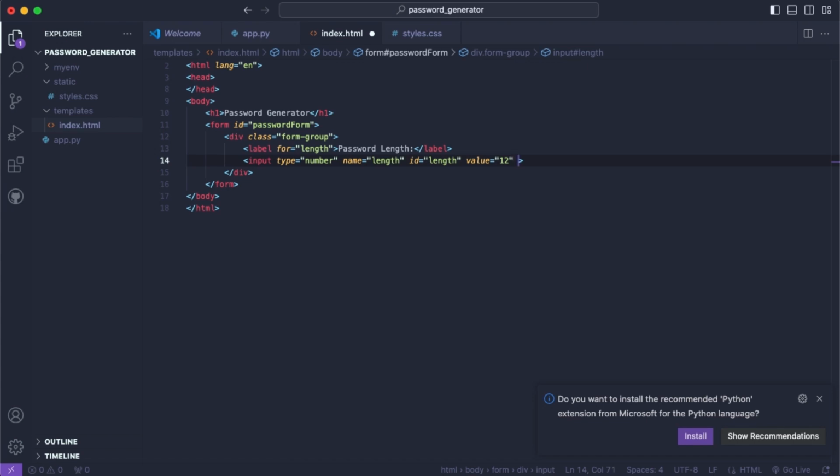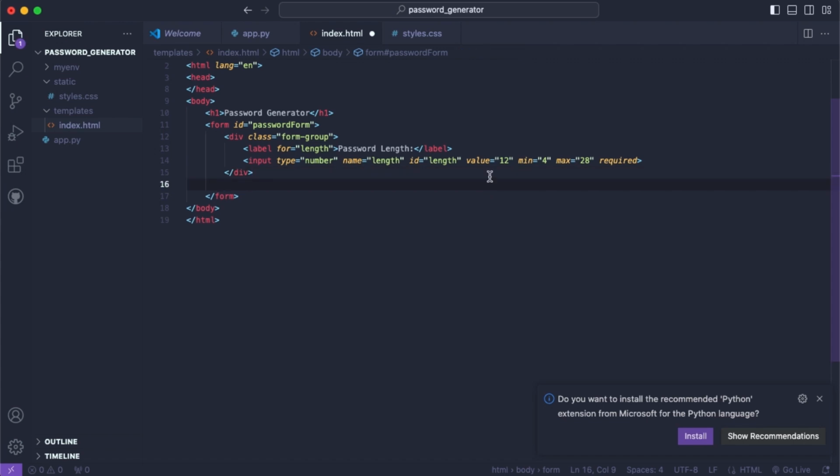And then we'll make a min of 4 and a max of, say, 32. We'll maybe make it 28 because you don't want a password too long. And then we will say required because then it means that people have to put in a length, even if they want it as 12, it's required.